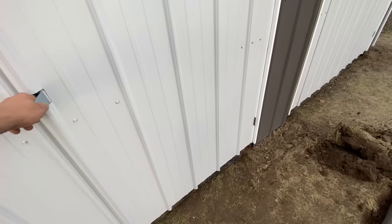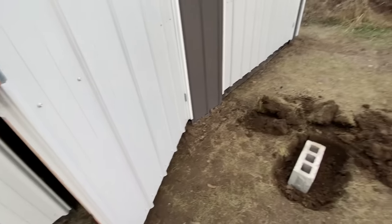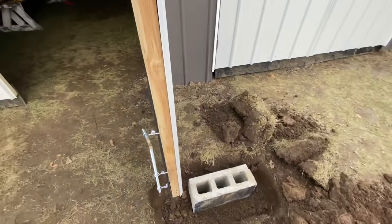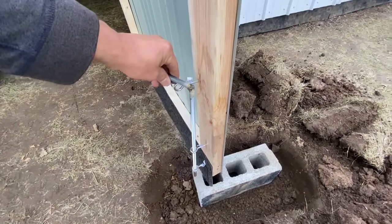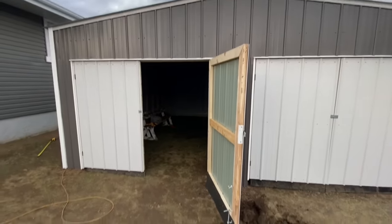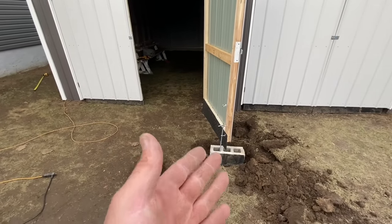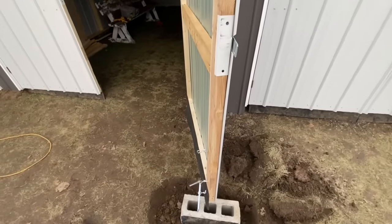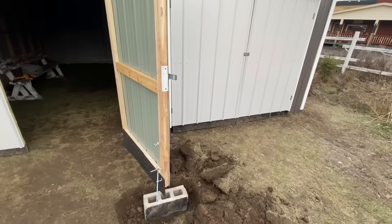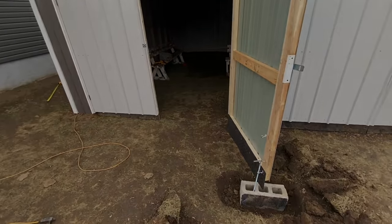But if you want to open it and you don't want the wind to catch it, see, I put a cinder block in the ground there, which I'm gonna bury. See, then you go like this, unhook that, boom. And now your door is secure and it's not gonna get caught by the wind. So I'm gonna go ahead and do that to all the doors. See you guys in 20 minutes.